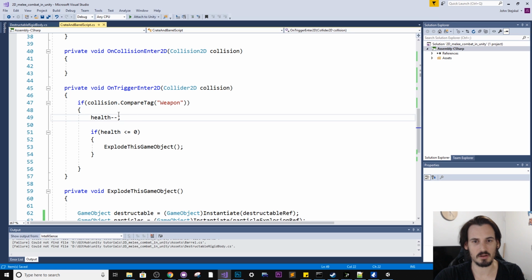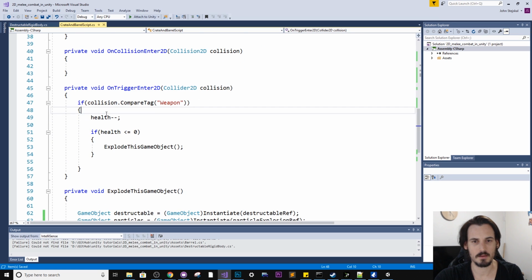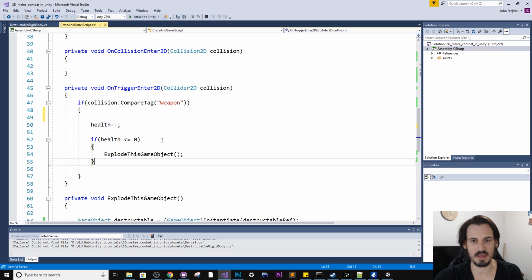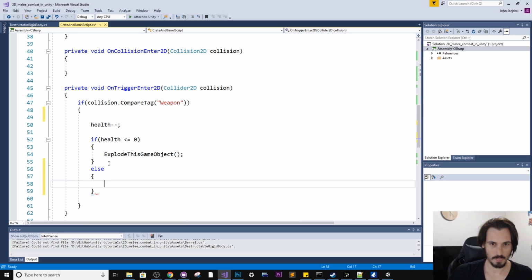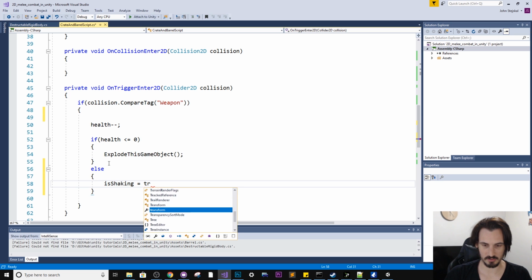So we're decrementing health. If we collide with the weapon, the first thing we'll do is decrement, and if the health is less than 0, we explode and destroy this thing. Otherwise, if it's not ready to die yet, then isShaking equals true.